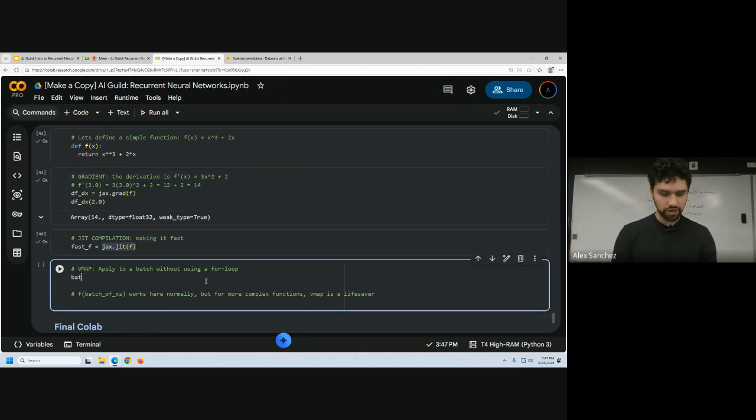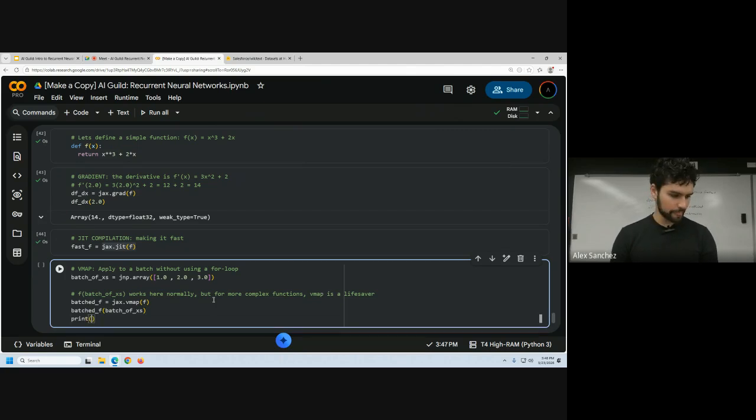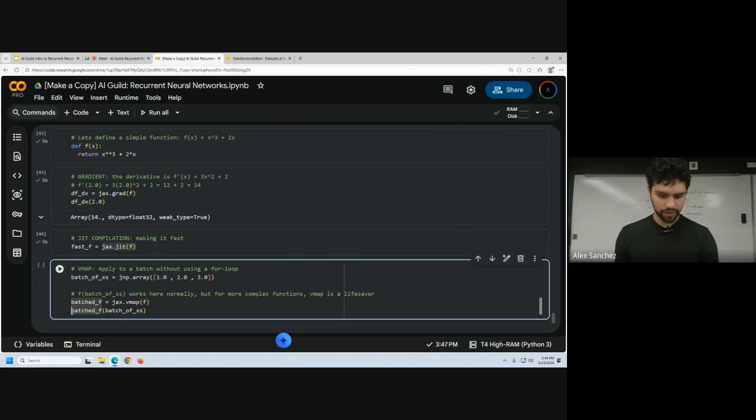And then same thing, vmap. We could have a batch of x's. For example, we make them a NumPy array, and we want to batch them. We just do jax.vmap of f, and let me print that on this line.